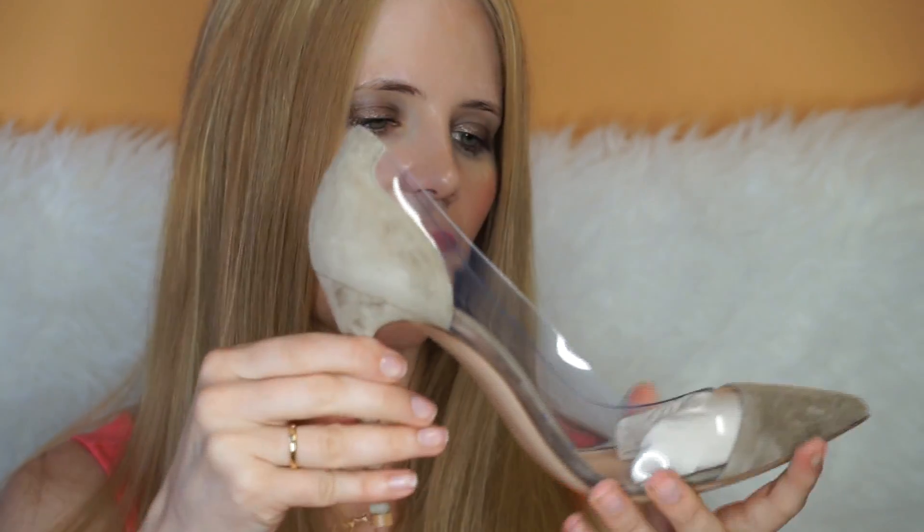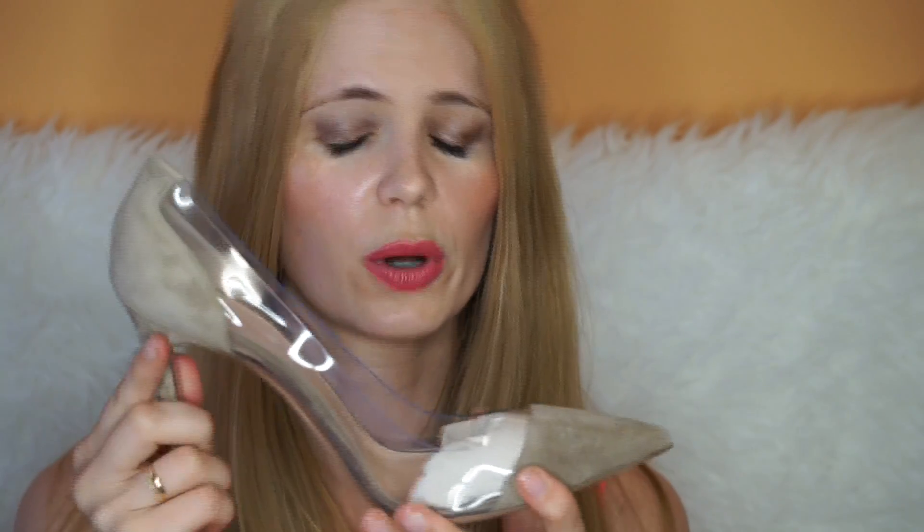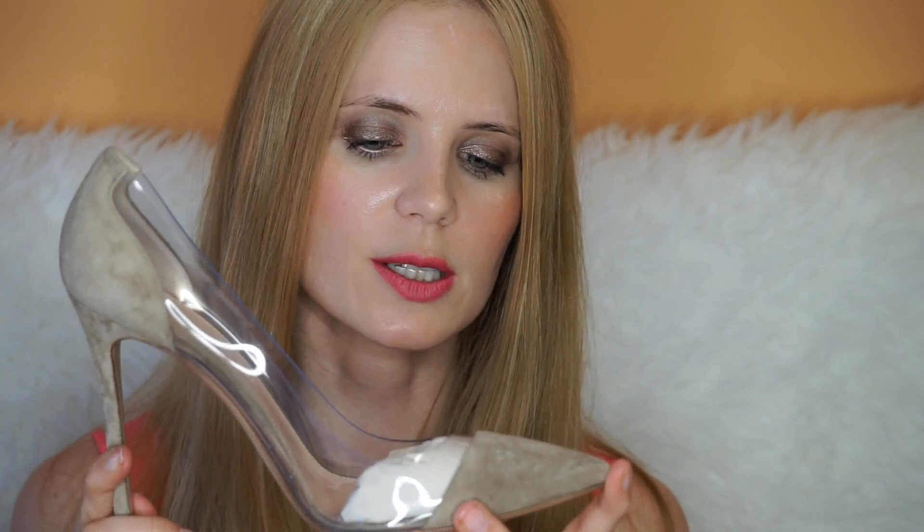These are the ones that come with this transparent plexi material, and they have different combinations of colors. I actually wanted one with two different colors, but I saw these and I thought they would be absolutely wonderful to style with almost anything. I know they are suede but I just fell in love with them.